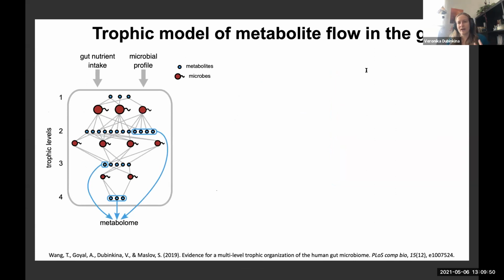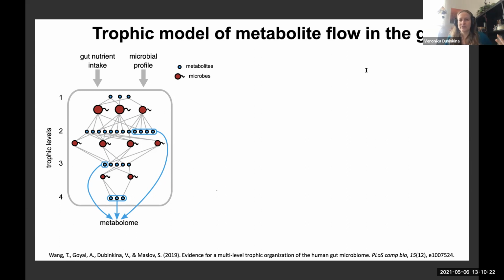We first grab a set of metabolites in the database that can't be produced by microbes, but are in turn consumed by a lot of microbes. Those metabolites are typically out there as a dietary intake. So we grab those dietary intake metabolites, we assign them certain amounts, and then allow microbes that can consume them to grow on them and produce byproducts. Then we go to a second step.